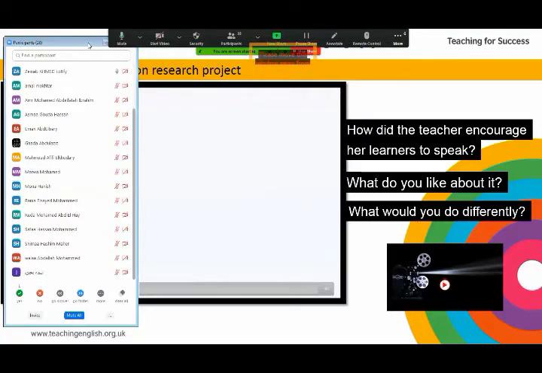Yes. Okay, but she tried to start the lesson. The teacher here tried to start the lesson and use the classroom language, to develop the classroom language. So here she asked about the weather. How do you feel? Is it cloudy? Is it sunny? She tried to encourage the learners to speak. Okay, so this is a way to start a lesson.